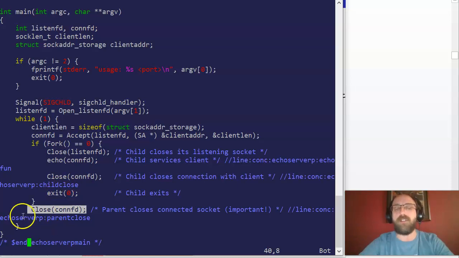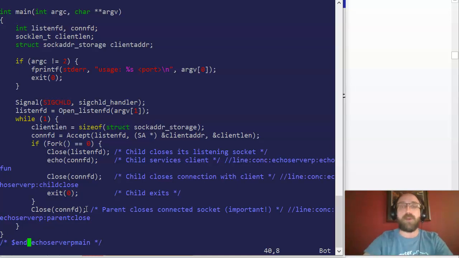We will eventually exit. On the other hand, in the parent, we're not planning to exit. We're planning to just repeat this loop over and over again, maybe until someone externally kills our process by sending it a signal. So if we didn't close the connected file descriptor, we'd have two problems. For one, we'd have this open file descriptor that would just be here for the remainder of the life of the parent process. Eventually, we'd run out of slots in our open file descriptor table, or we'd run into limits set by the operating system for security reasons, and we just wouldn't be able to open any more file descriptors.